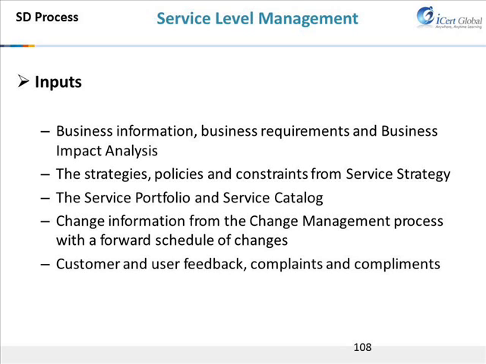Inputs. A number of sources of information are relevant to the SLM process. These include business information, business requirements and business impact analysis. The strategies, policies and constraints from service strategy. The service portfolio and service catalog. Change information from the change management process with a forward schedule of changes. Customer and user feedback, complaints and compliments.